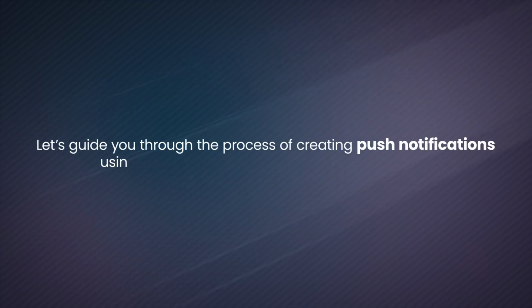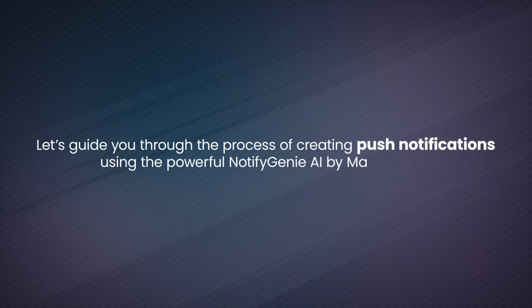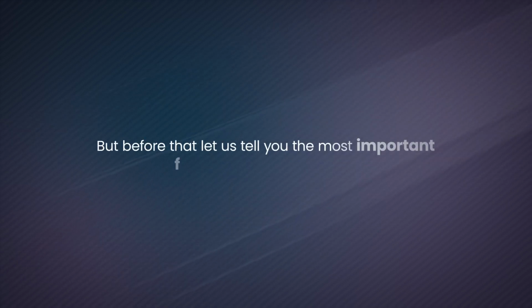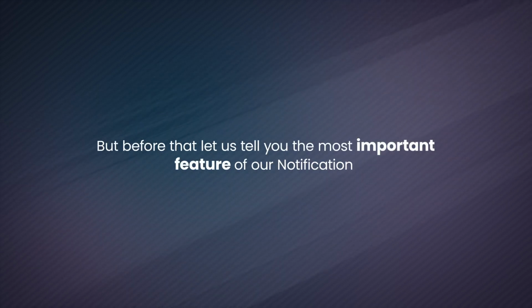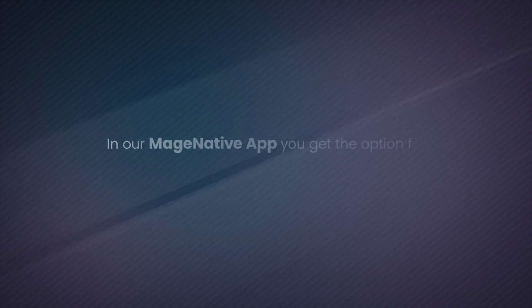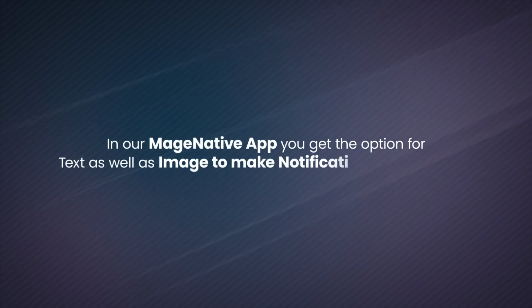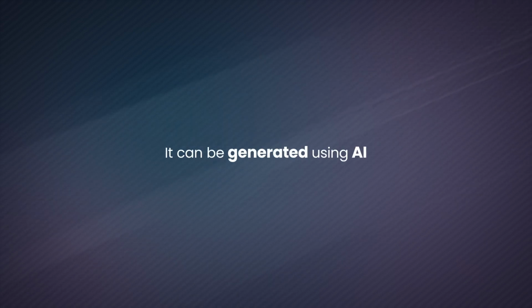Let's guide you through the process of creating push notifications using the powerful NotifyGenie AI by MageNative. But before that, let us tell you the most important feature of our notification. In our MageNative app, you get the option for text as well as image to make notification more clickable. It can be generated using AI.